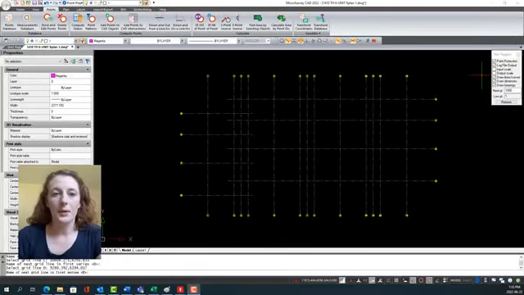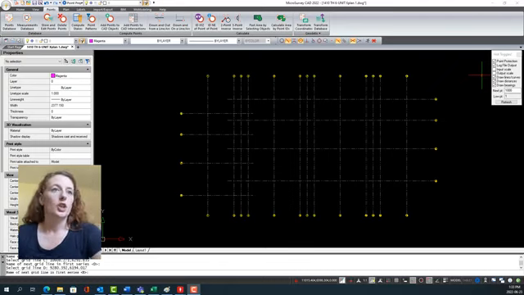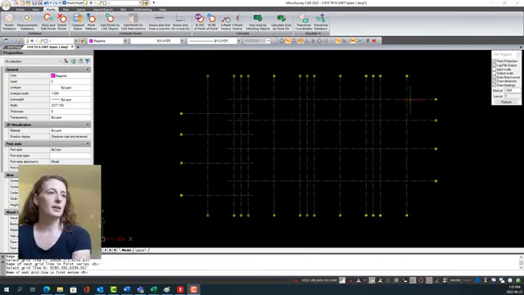Okay, so I have my line work, but I also want to put some points into my drawing to make it easier to stake out the intersection of these grid lines. MicroSurvey has a really cool wizard here. Instead of having to manually place a point at each intersection, I can use the Add Points to CAD Intersection utility.